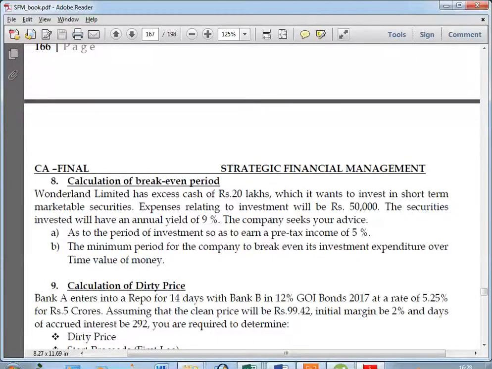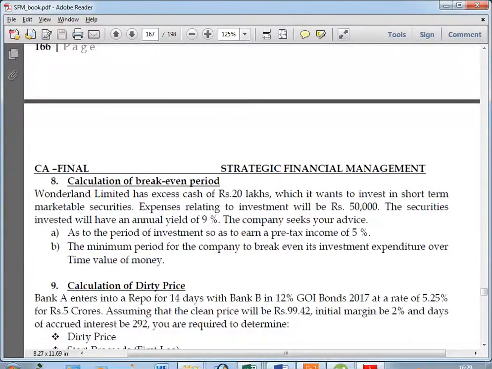I don't know when I am paying the expense, in the beginning or at the end? That matters. My logic is I'm paying it at the end. So 20 lakhs is my investment. That has to become 21.5. From that I'll pay 50,000 towards expense and the balance 1 lakh is for me. So 20 has to become 21.5, or in your logic 19.5 has to become 21. Then the answer is going to be different. So 20 has to become 21.5 over a period of x months at 0.09.